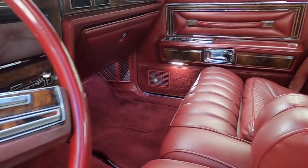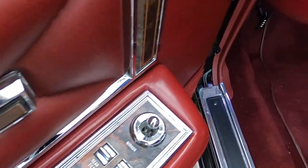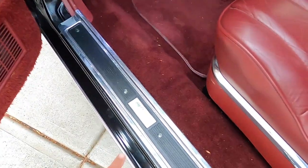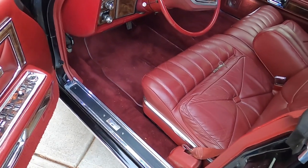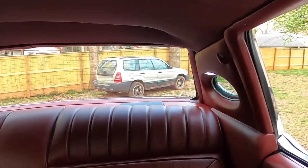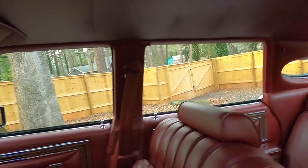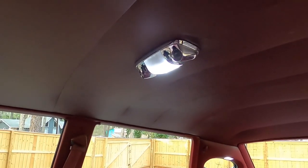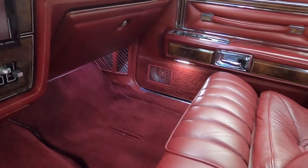Replaced all the speakers. And new vinyl on the window switches all the way around. Polished the door seals. And all this is just little details that I did. All the interior lighting is now LED, which I think gives it a sharper look. And it's bright at night.